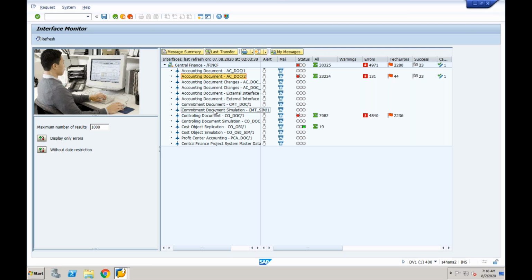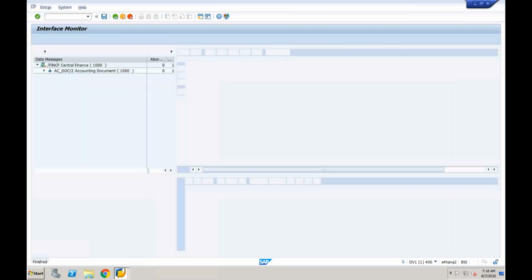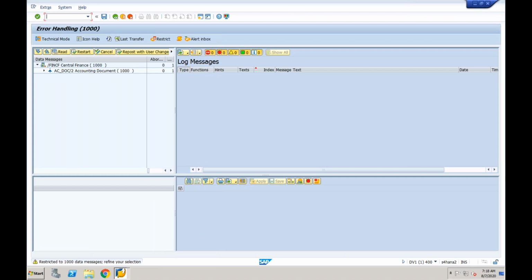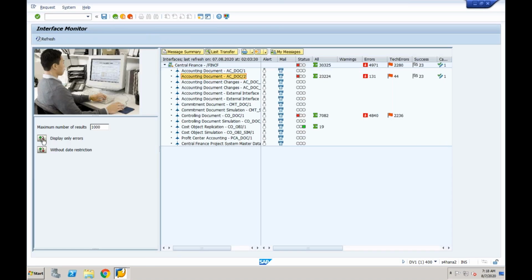Once we complete this, we will also try to post some controlling document. We will also try to create some cost objects, and we will see whether those are getting replicated or not. In our case, this is the application related to replicating the accounting documents. Before you come here, there is an option whether you want the system to display only those accounting documents which are in error, or display all.